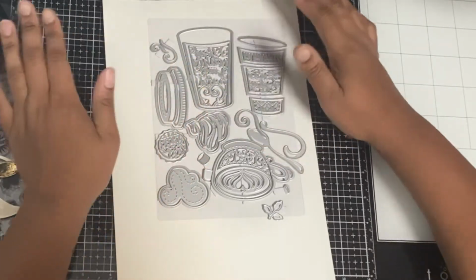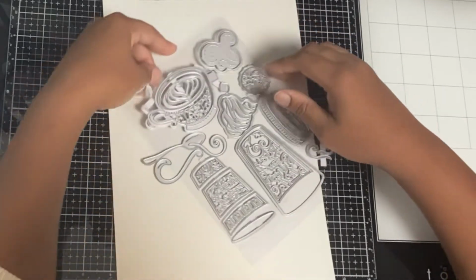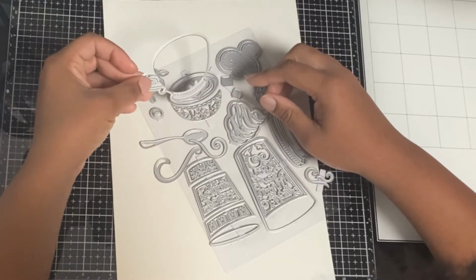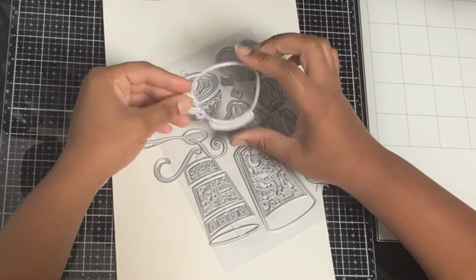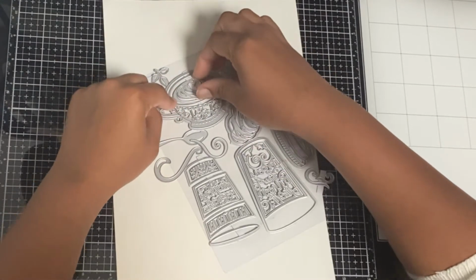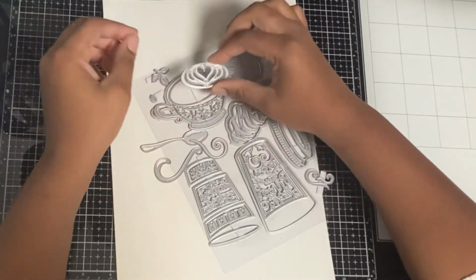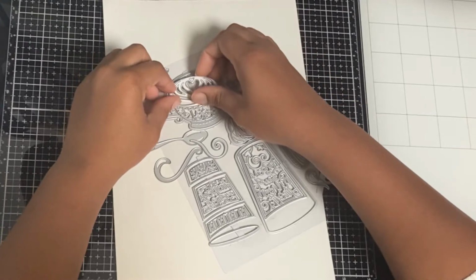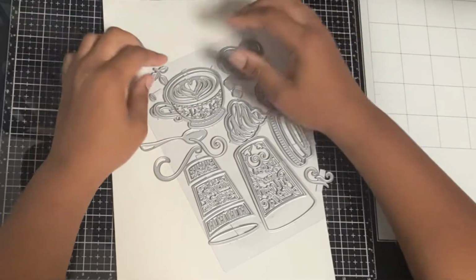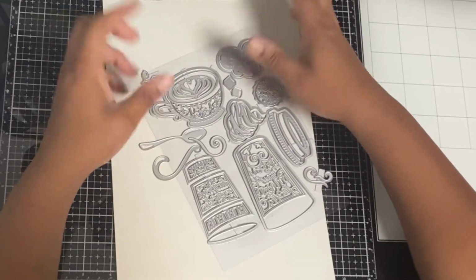I use the dies exactly how they're meant to be used. So over here, there's a cup. Cute little cups. It's the prettiest little cup ever. This cuts out the shape of the cup, and then obviously you've got your detailing there. And then for those of us who are obsessed with coffee art, look at that. It cuts out the most beautiful coffee heart. If only it was this easy to get a perfect coffee heart. Just cut it out and stick it on top. If only real life was that simple, but it's not.